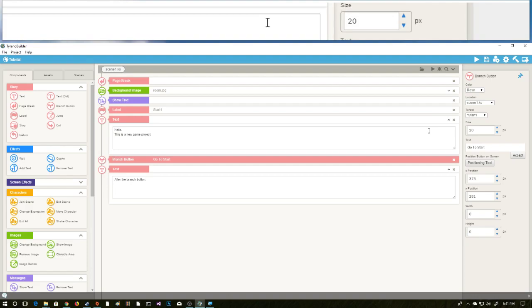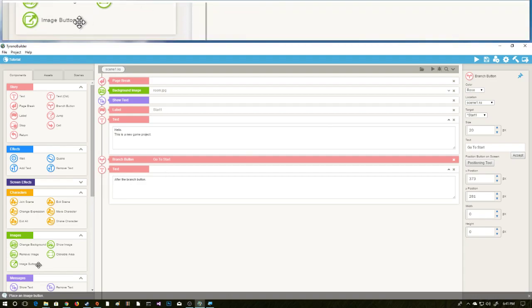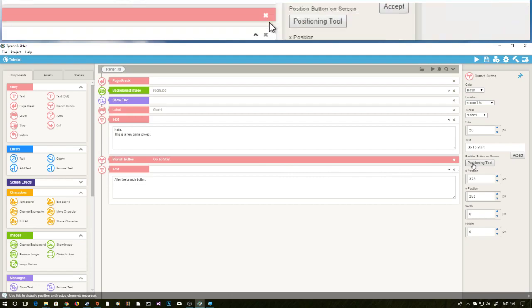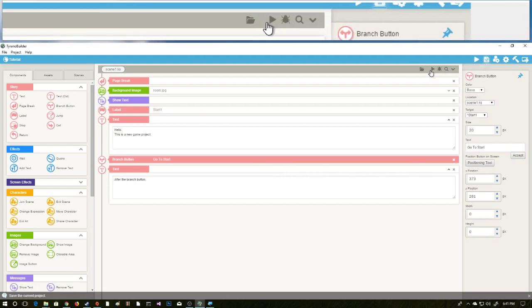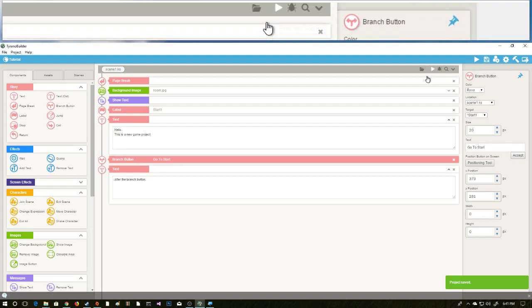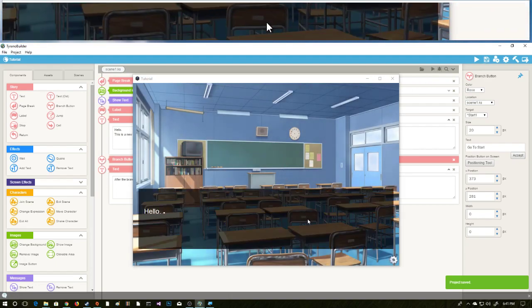There is a much easier way to do this by using this node right here. However, that is not the focus of this tutorial. We'll get to that later. So for right now, we're just going to assume that dragging my button around on the screen is good enough, and we're just going to leave it right where it is. We're going to save, and let's go ahead and test this bad boy out and watch it fail. And I'll explain why it's going to fail.